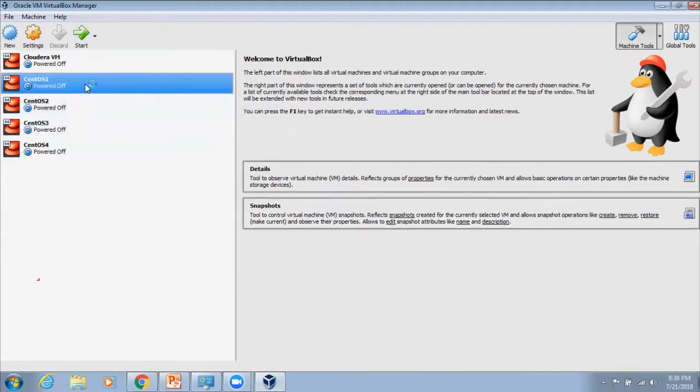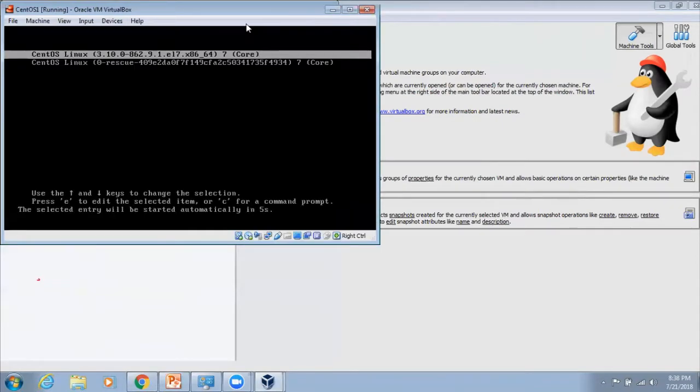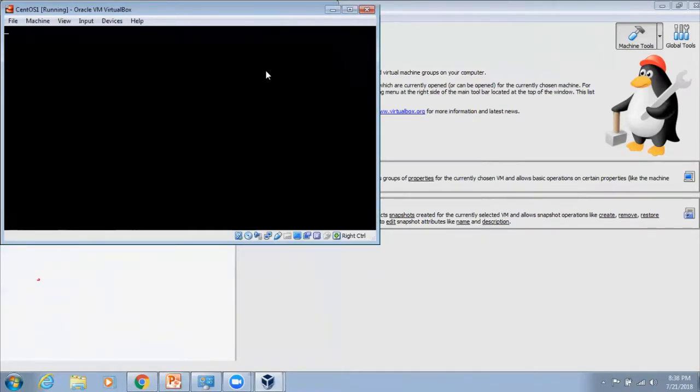So this CentOS 1 is the minimal version of CentOS. I'll show you the prompt of the minimal version. We need to just click on the code, which is the kernel. The kernel is booting in the background. It would take hardly 2 to 3 minutes to load. It's CentOS Linux 7.